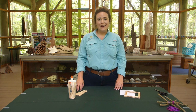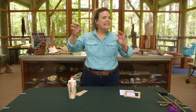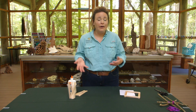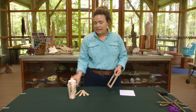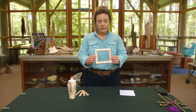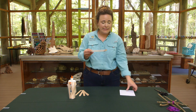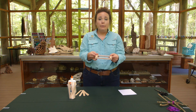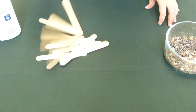The next technique that I'm going to show you is going to help keep your bird seed contained in your bird feeder. So whenever you pour bird seed in, it doesn't just fall out all over the ground, because that's an important element of a bird feeder. In this technique, I'm going to be using popsicle sticks and glue, and I'm going to be teaching you how to build, it's basically like a log cabin style base for your bird feeder that has small edges on it, so it'll keep your bird seed contained. Okay, y'all ready for this?